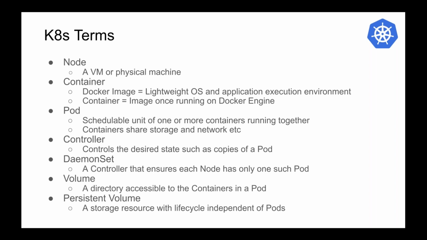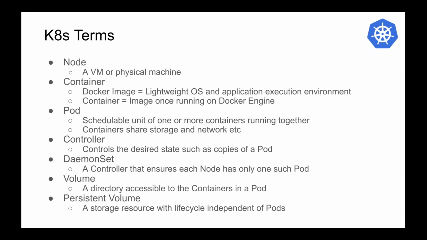A pod is the smallest schedulable unit of one or more containers running together. Those containers running in the same pod will share some resources, for example, storage, network, etc. So here we see that the levels go as follows. A node can have multiple pods running together, sharing the resources, and one pod can have multiple containers, and they see each other and share the same context, as if they're running the same OS.